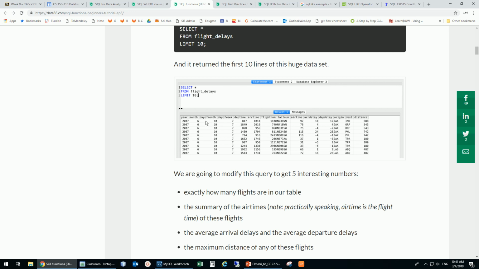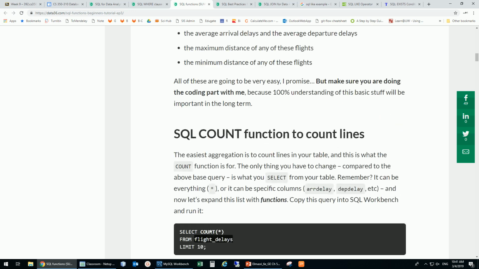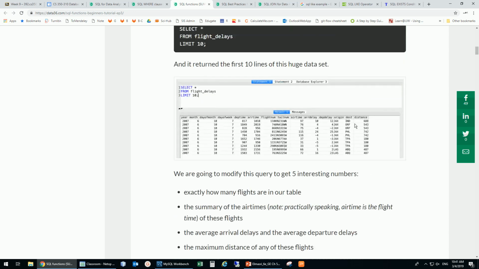Now, there's a difference between the star and a specific column, because if you put a specific column, it will just look at the values that are not null in that column. Let me repeat that. If you say, for example, select count, and instead of the star you put year, I'm just choosing one of them. Select count(year) from whatever. There are no null values here, so this is going to give me the same result in this case. However, if one of these is null, it is not going to be counted.